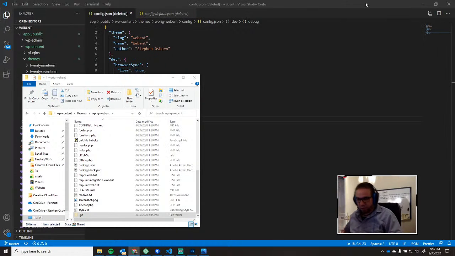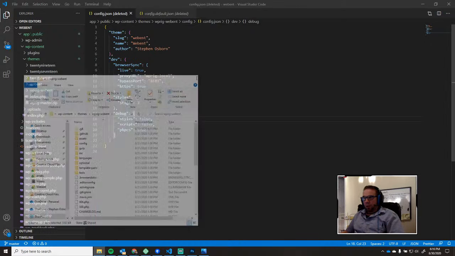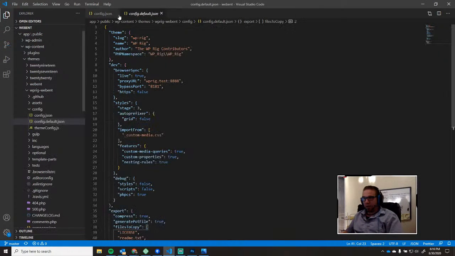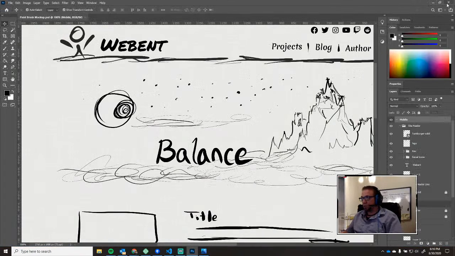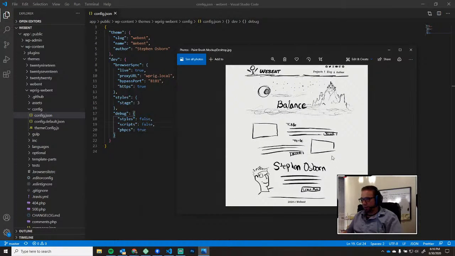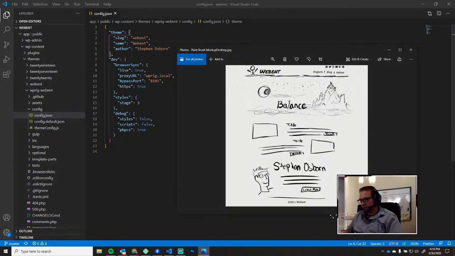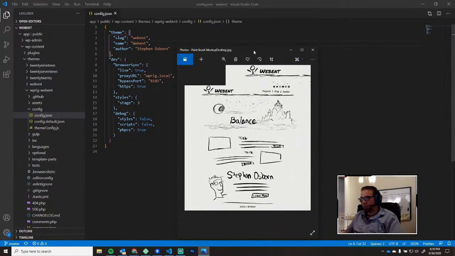I've been working on it with the Mac, and doing it on Windows is just different. It's weird. Anyways, so we've got all that. I'm going to close Photoshop. I think that might be causing some issues. We have our mock here, our design to sort of remind us what we're going for.